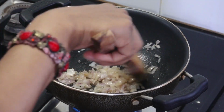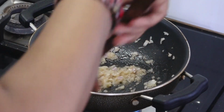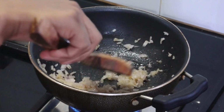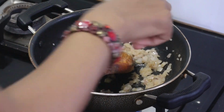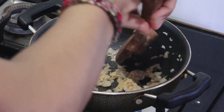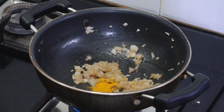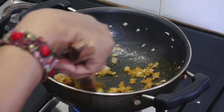So fry this onion till it becomes nice and translucent. Keep the flame medium to low and fry the onion. A pinch of salt, lower the flame, 1/4 teaspoon of turmeric powder, mix it well.